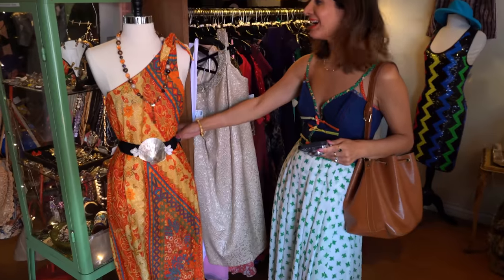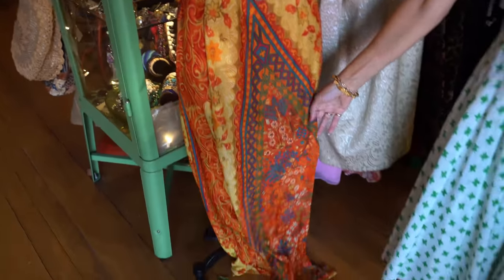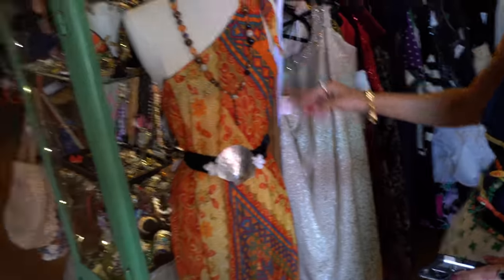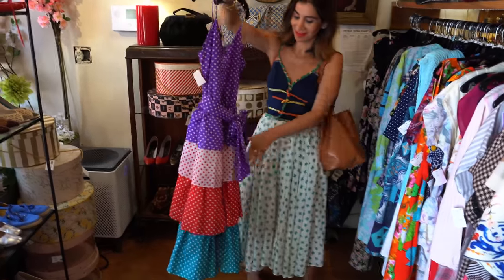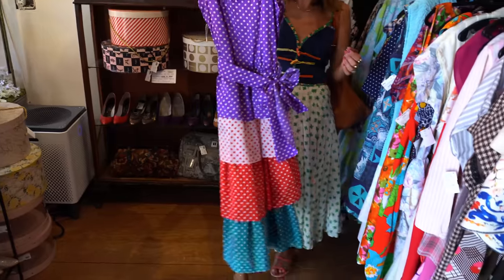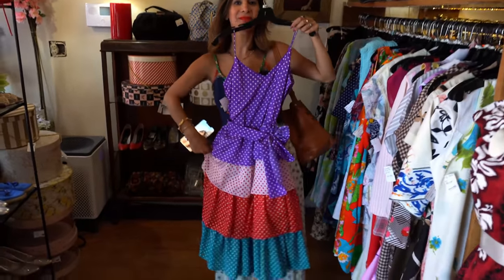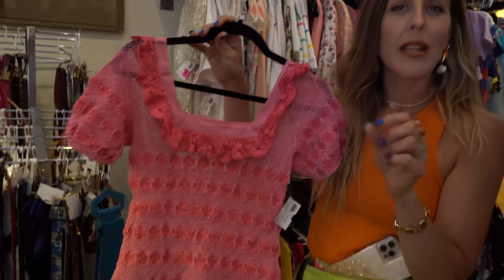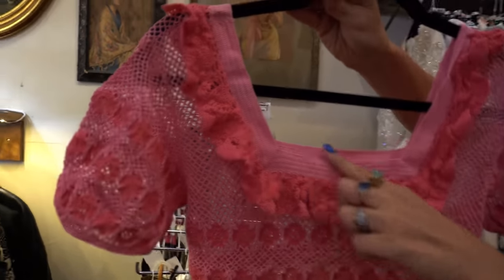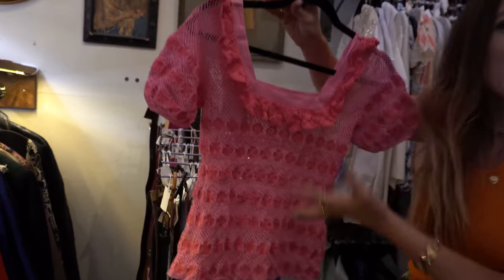That actually looks styled up, just like how you would wear it with a belt. I like that it has a slit on the side and even this little tie. Should I have her take it off the mannequin? — That is made for you, Annette! It's like a colorful cupcake. I just found this 90s little crochet number — after doing a styling video with Cammie we were inspired by crochet. I love the square neckline, the little ruffle, a bit of a puff sleeve detail, and it's more shrunken. And it's bubblegum pink.